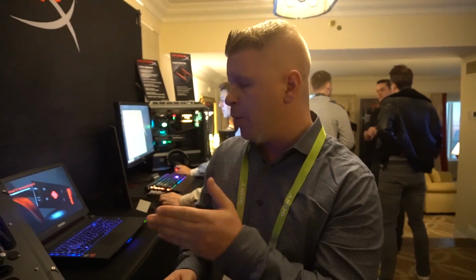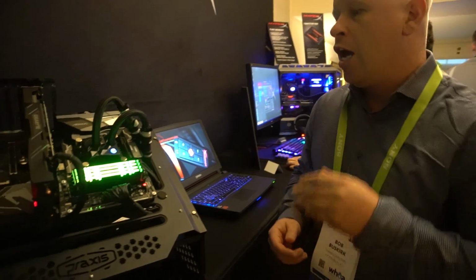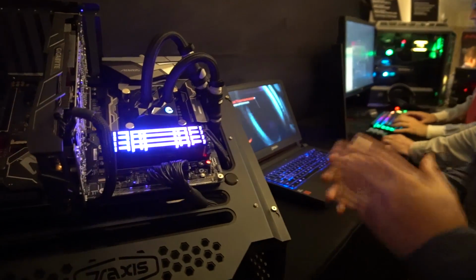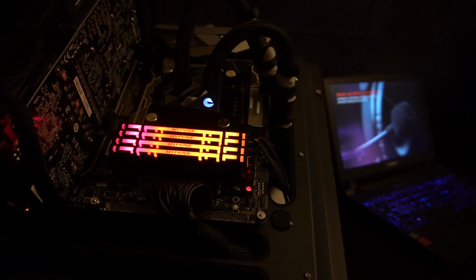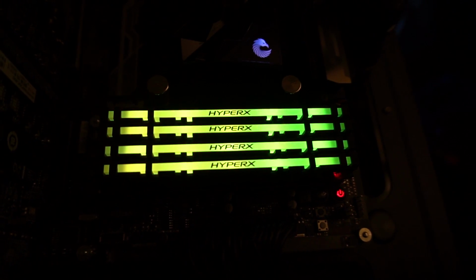Well, this year, HyperX is going to be releasing their Predator DDR4 sync modules, and these are really cool for the fact that you can see they're completely in sync, right? But they have an IR chip in here. So this first module right here is your master module, and it communicates with the rest of them.